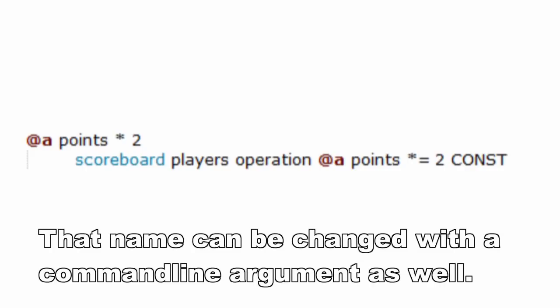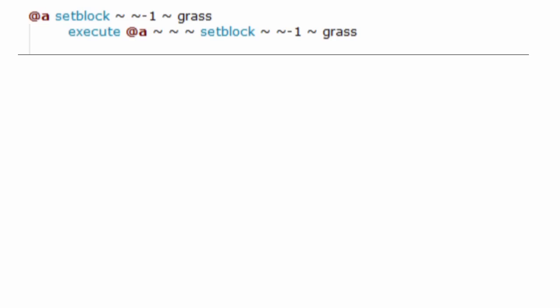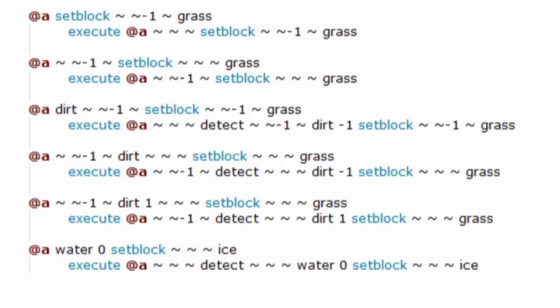These fake entities, as well as all objectives and teams you use in your whole program, will be tracked and put inside a special group of command blocks that is created by CBP itself. This group will, when activated, reset or create all the Scoreboard features you need for your program. Now let's have a look at execute. Basically, all you need is a selector in front of your command. Depending on your needs, you then can add coordinates to it, as well as a block ID, optionally with data value and coordinates for using the detect option.